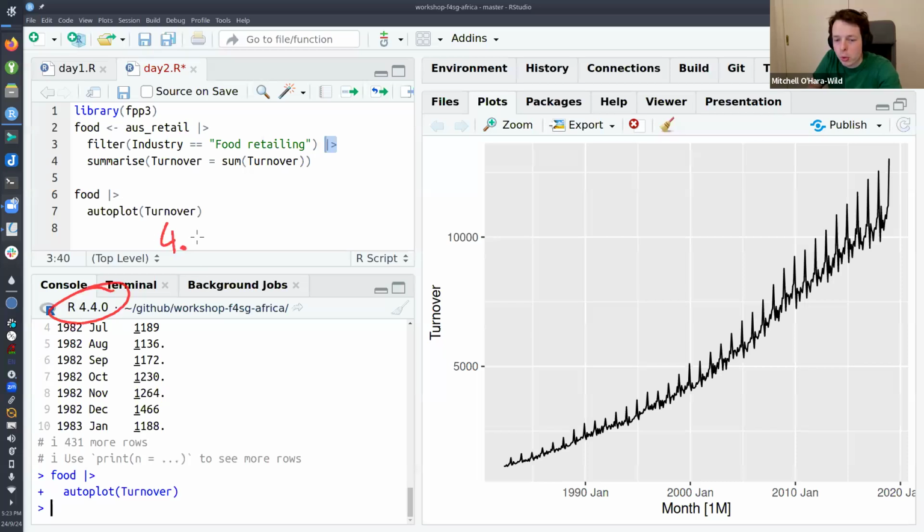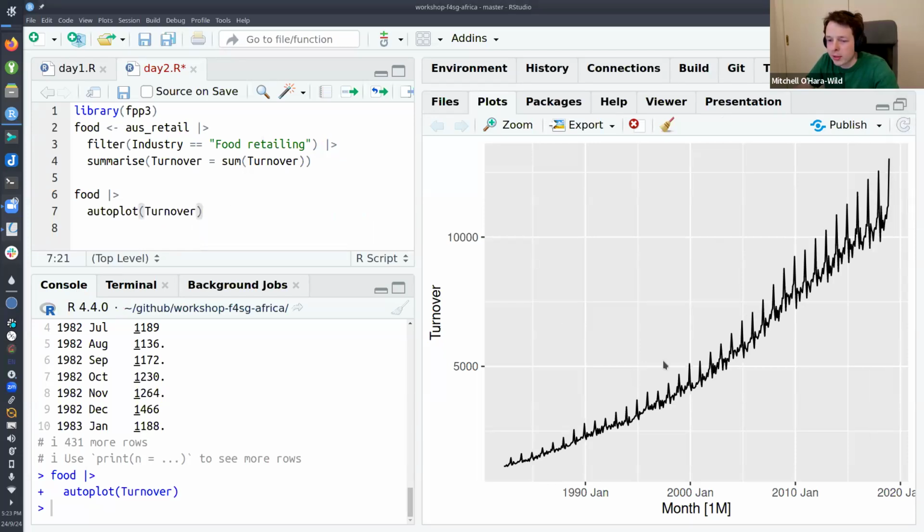Any version of 4.1 or later has access to this vertical bar. If you have versions before 4.1, you can use the magrittr pipe. For our purposes, they're identical. So you can use either depending on what you prefer. Thanks for the question.